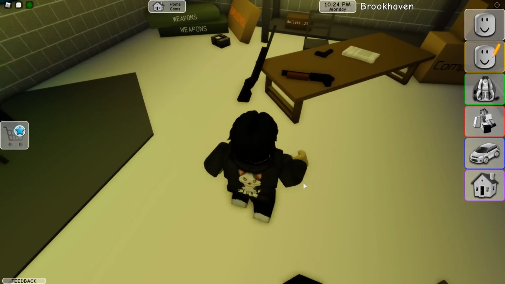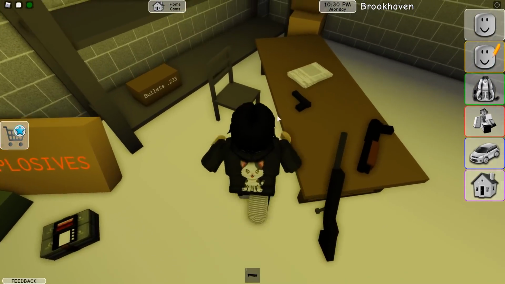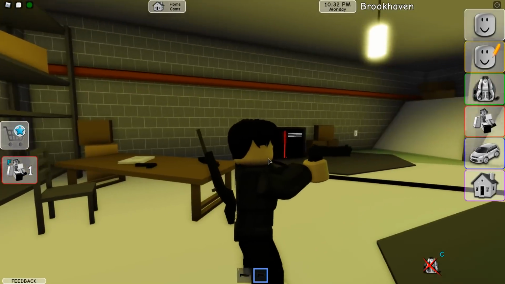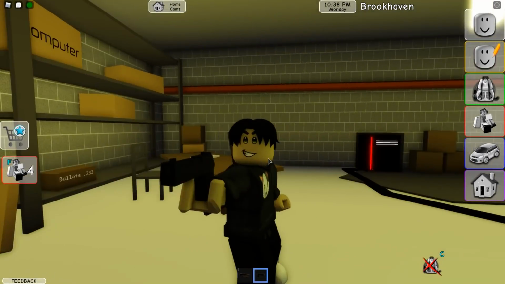Okay. What do I need? I could take... oh, yes. Definitely gonna need a shotgun. Definitely gonna get a shotgun here. Okay, let's just keep that. Let's get a normal pistol. This is good. Okay, let me look at this thing. This looks pretty good. Okay. Oh, yeah. Oh, yeah. Look at this.